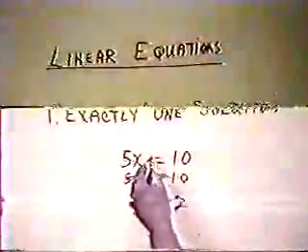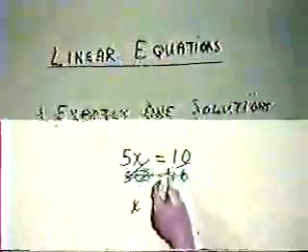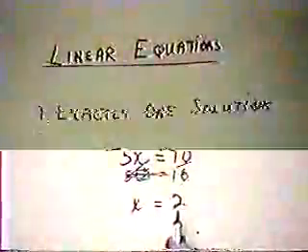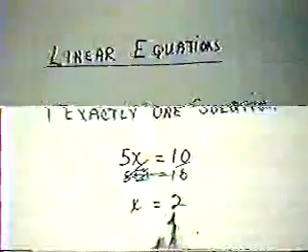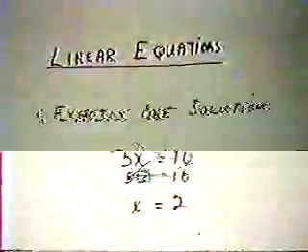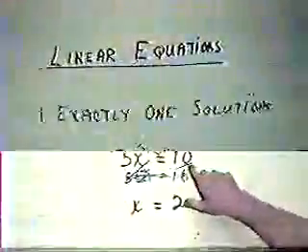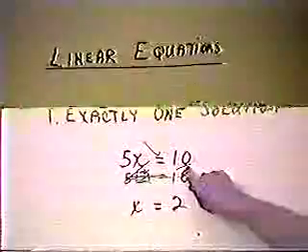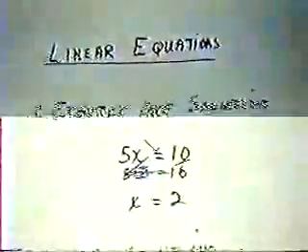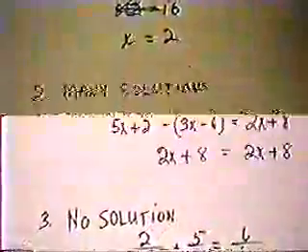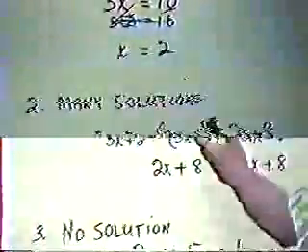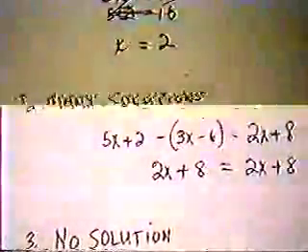So we go solve this equation, dividing both sides by 5, and we get x equals 2. Now listen again. Take this answer. Go check it, see if it works. If I go take 2 for x, put it in the original equation, does it check? Yes, it does. Therefore, a linear equation with one variable can have one solution. Or, hey, let's look at another example. The second case that could happen in a problem, when you start making up equations and writing down letters and x and numbers, then these things can happen.